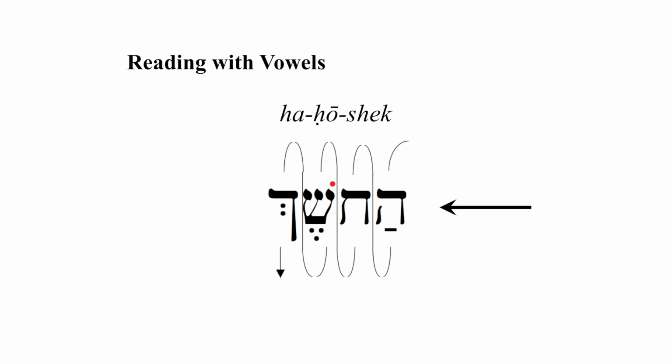But it's impossible to put ch and sh together without some kind of sound. That should clue you into the fact that the dot is actually functioning for both. So I have to pronounce the chet, and then I use the dot for O, ho, and then when I hit the sheen and I pick up the E, I finish the last syllable with shek. Ha, ho, shek. That is how you utilize the vowels. But before you can utilize them, you have to learn them.